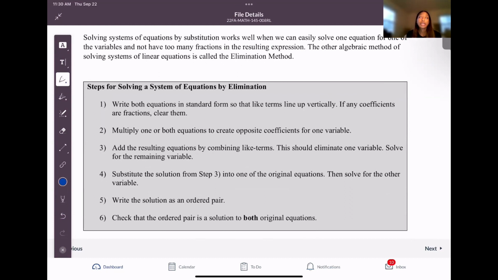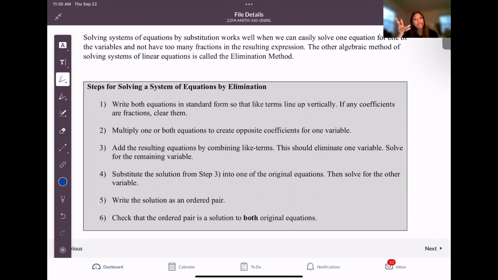All right, our goal is, for one of the variables, either x or y, to have opposite coefficients. So you're going to look at what you have, figure out which one you want to eliminate, and then multiply the lines by a constant so that the coefficients in front of, say, x are opposite, or the coefficients in front of y are opposites. So we have to figure out what to multiply by to make the coefficients opposites.